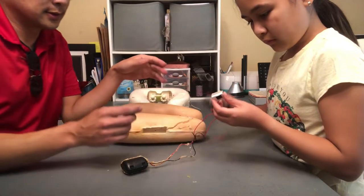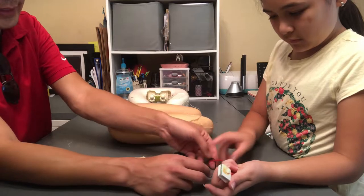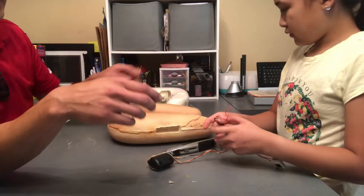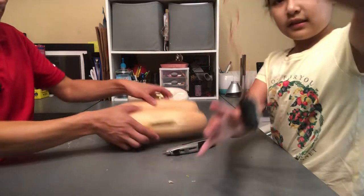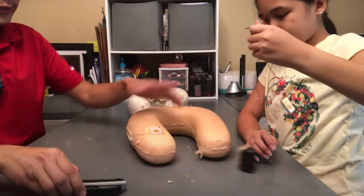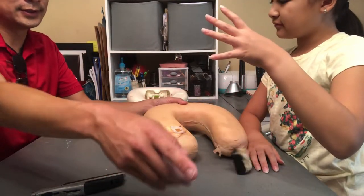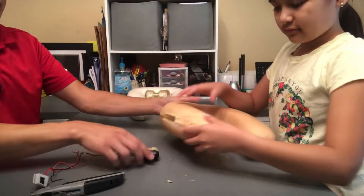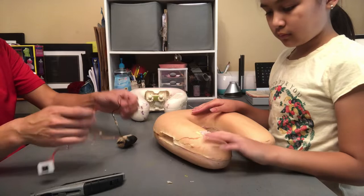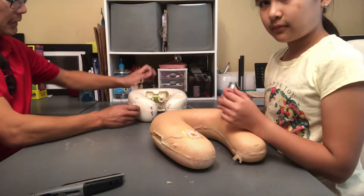Okay. So now we have this control unit, and these wires we need to splice into this battery pack, and then it should work. So my assistant here will go ahead and reassemble this pillow while I go and look for wires. We need wires for this to reattach. We're gonna install it on this side.